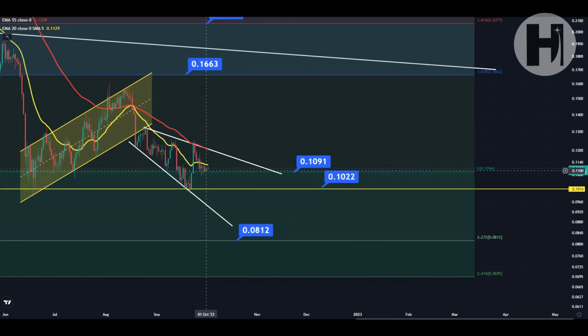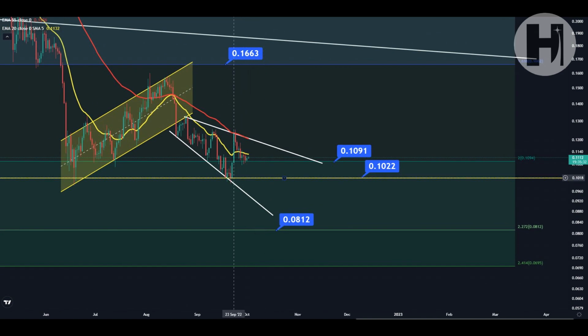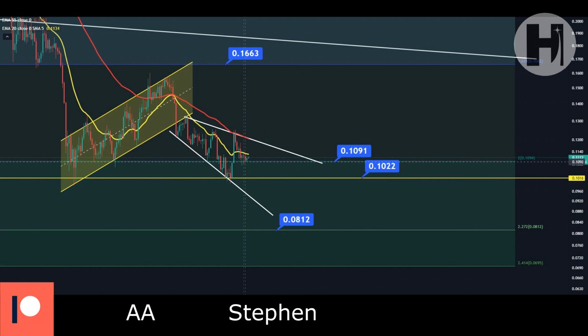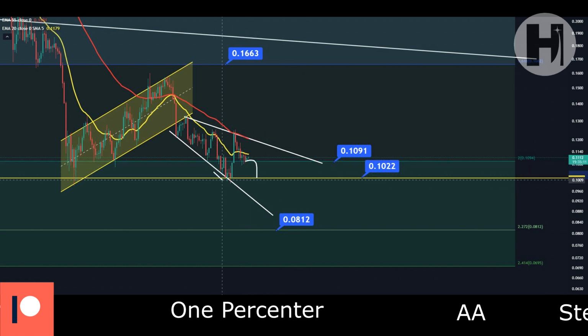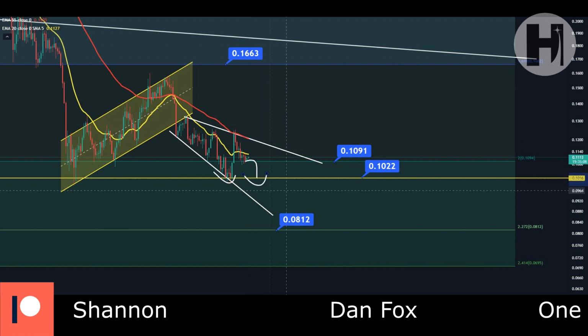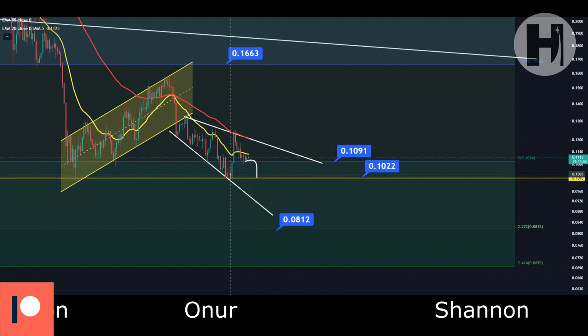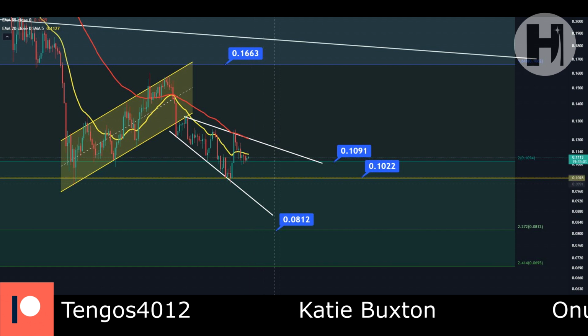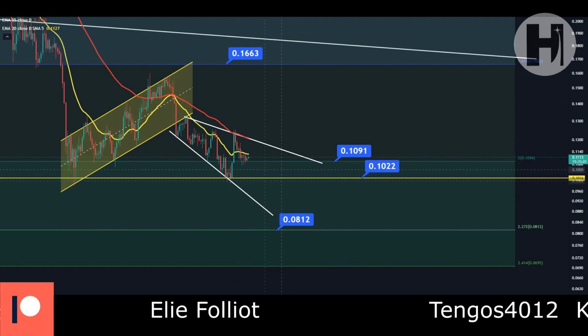Now we're holding the second fib level here at 11 cents, which is very important in my opinion. We could potentially retest 10.22, and we could come back down here in another potential pullback, because I wouldn't call this a capitulation. A capitulation would be all the way down here to the 1.272 at 0.0812 cents. But if we come back down here to the yellow support and we don't lose that low, we may see a nice double bottom pattern here. But if you start closing candles below this low, then once again, you're invalidating a potential double bottom pattern.